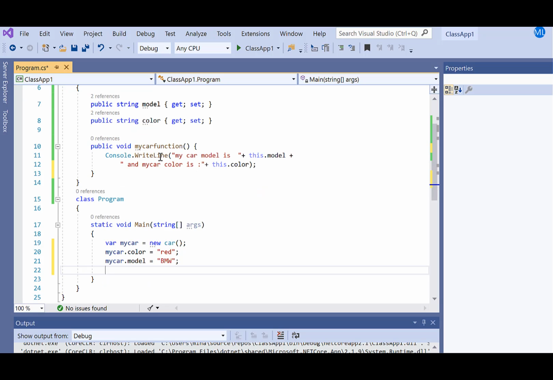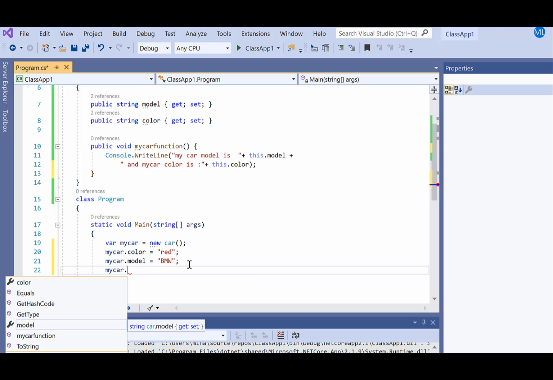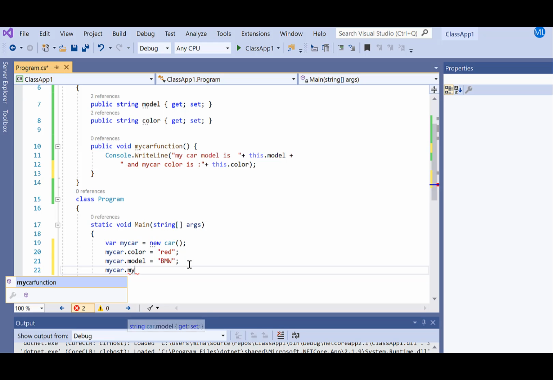Now we can use our function. How do we use it? Again, myCar dot, the car function. You can see this function here. Just press enter, because it is void and it doesn't have any parameter.